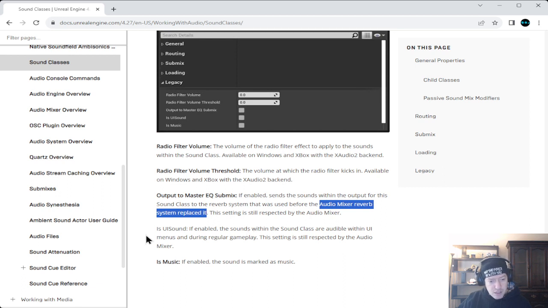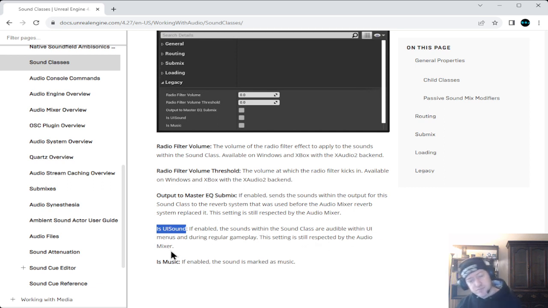Okay. They didn't bold this, but is UI sound? If enabled, the sounds within the sound class are audible within the user interface menus and during regular gameplay. The setting is still respected by the audio mixer.